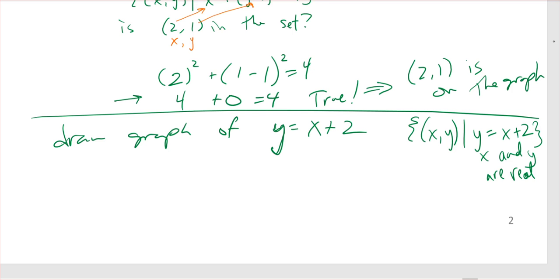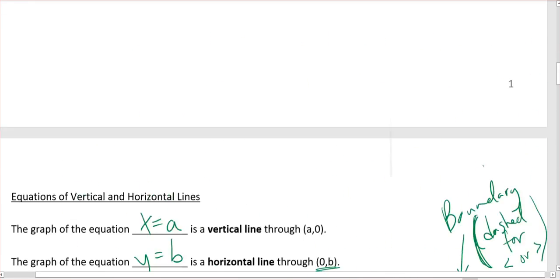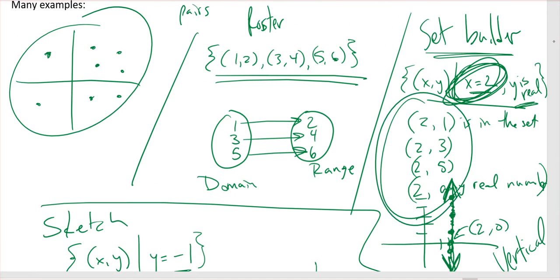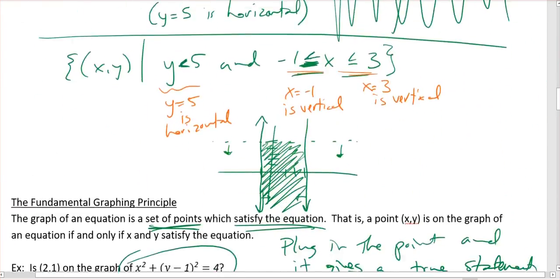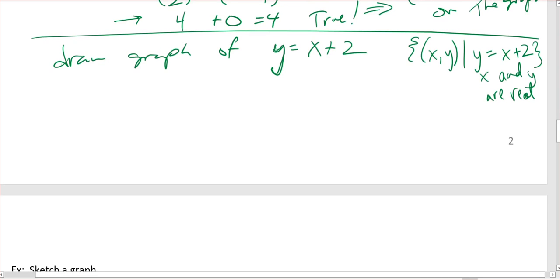So what we can do is just what we did with those other ones, right? When we came up here, for this one, I knew that x had to be 2. So for any y value I picked, the x was going to be 2. We just plucked these values out of the air, just picking real numbers. So we can do the same thing with this example here.